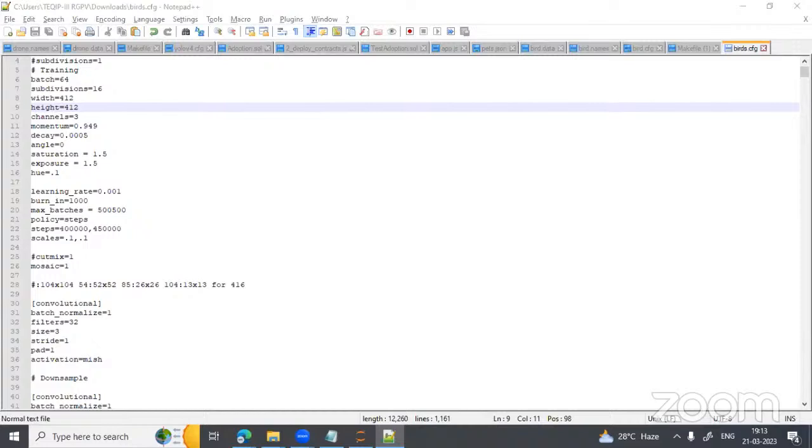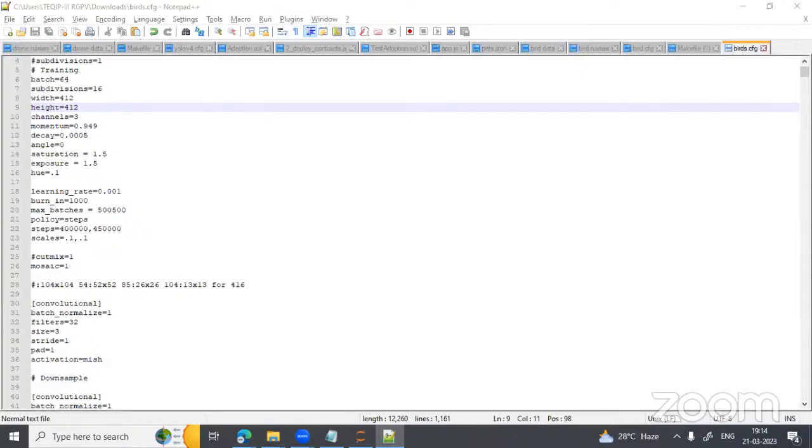Then subdivisions should be 16, line number 7. Make width equal to 412 and height equal to 412, lines number 8 and 9. So till now, 6, 7, 8, 9, 4 lines you have checked.